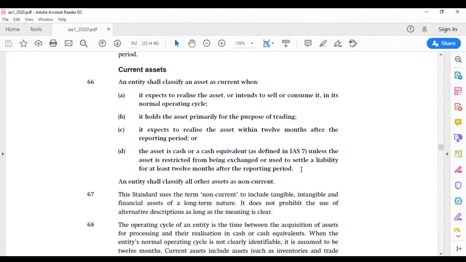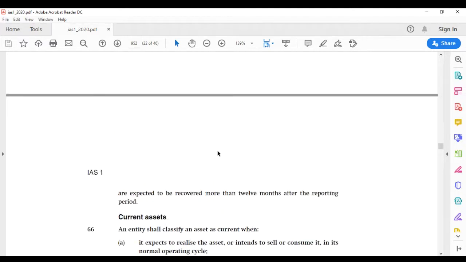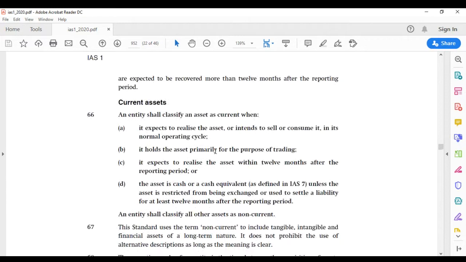It means if that cash equivalent is restricted in such a way that you cannot access it within 1 year, or 12 months, after your reporting date, then it should not be seen as a current asset. Then it will not be classified as cash or cash equivalent. It would rather be seen as a financial asset, and as we said earlier, a financial asset will then be part of your non-current assets.